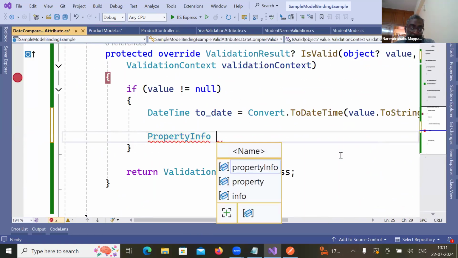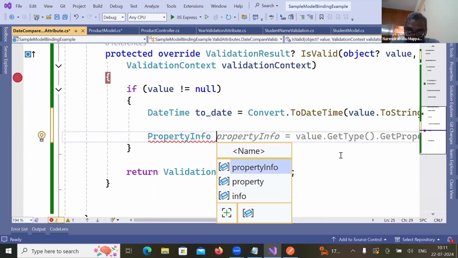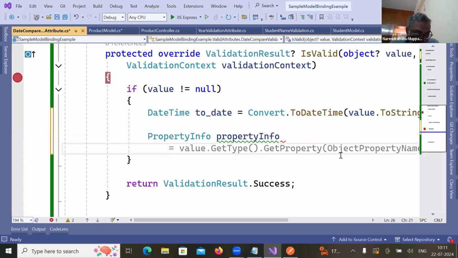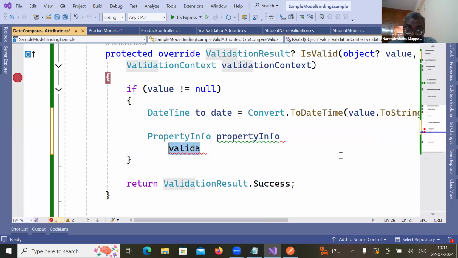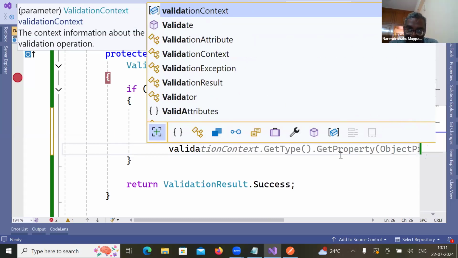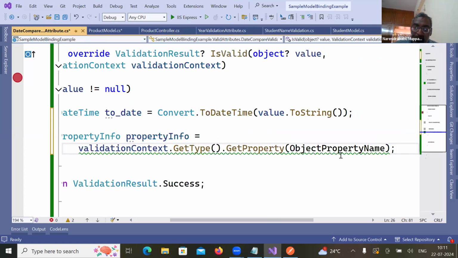So for that, what you need to do is PropertyInfo equal to validationContext. This is how you have to get it.